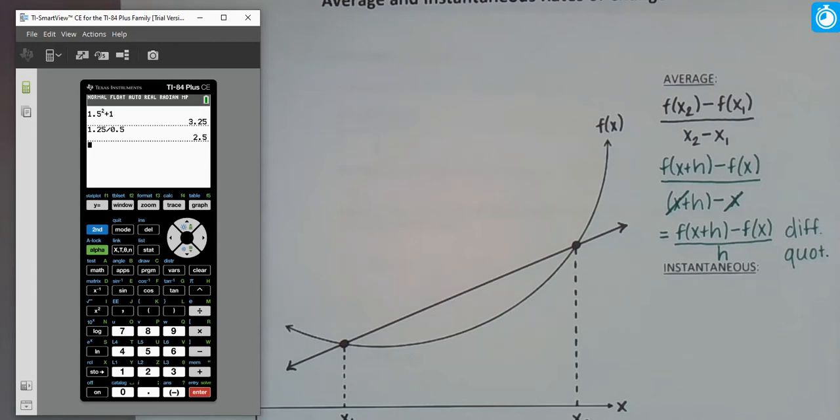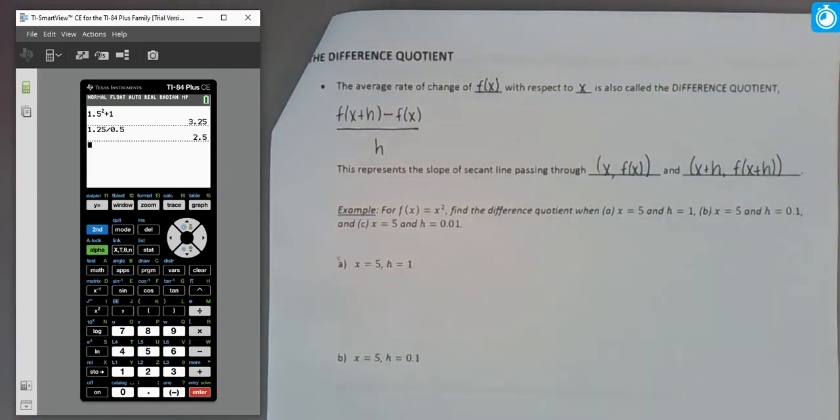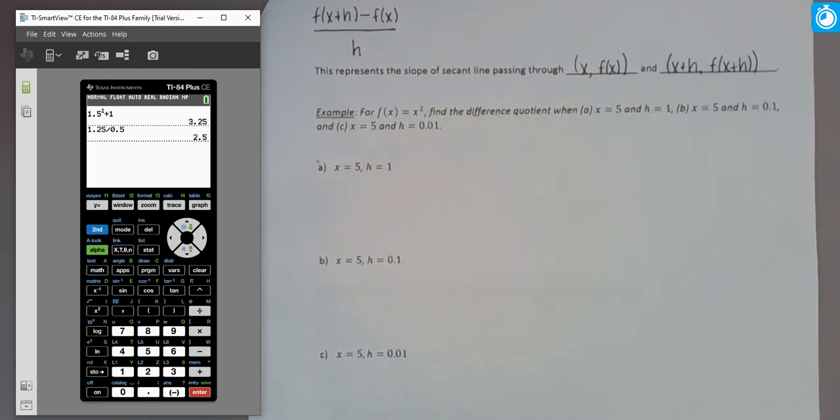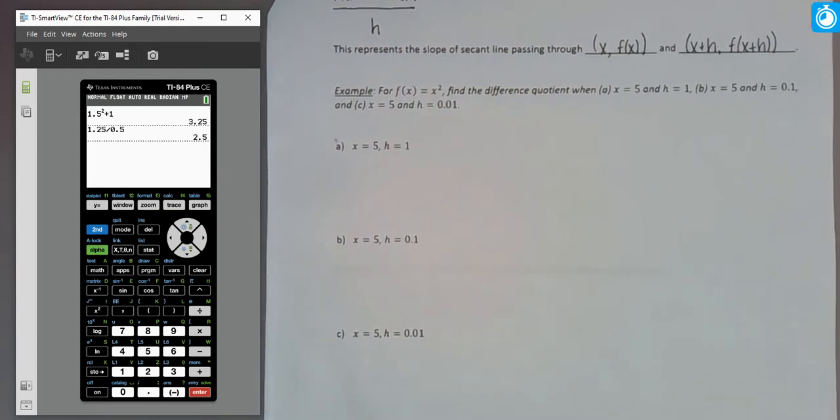But this is going to be the version of average rate of change that we're then going to use and take one step further and look at in a little bit more detail. So we'll add in the calculus component to this later. For now, we just want to focus on using this difference quotient, determining what the difference quotient actually looks like for our specific functions that we're looking at. So let's look at another example using the difference quotient this time.